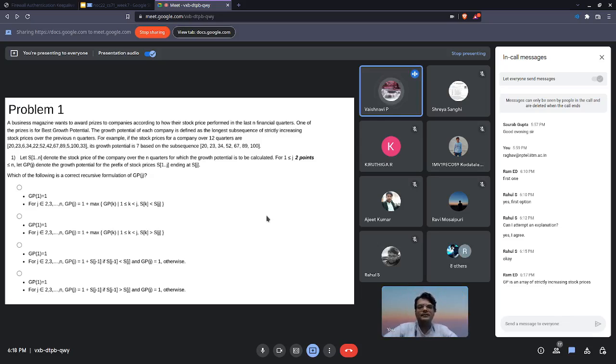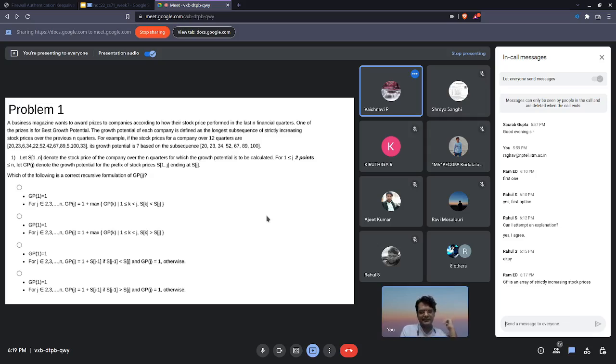Hi, can I give it a try? Yeah, sure. I'm not very sure, but I think what we're doing here is, for every j, we try and find out the maximum increasing subsequence length that we found till before the jth element. And if that particular element has a value less than the present element, then we can add this element into the increasing sequence with a greater length. So we do that for every index, and then we find the maximum length.